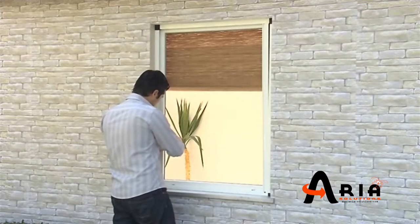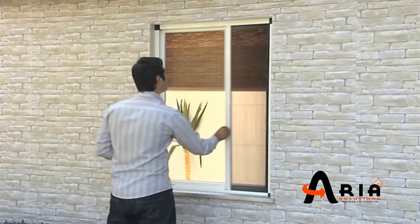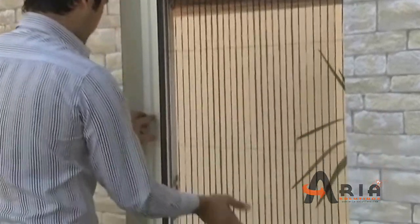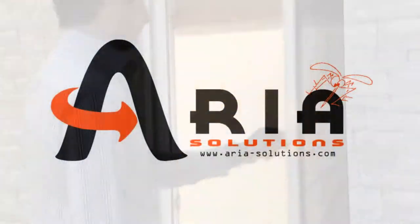Control the system. If the system is not working smoothly, then change the tension of the cords by using your hexagonal key. That's it! Your pleated mesh system is ready to use.